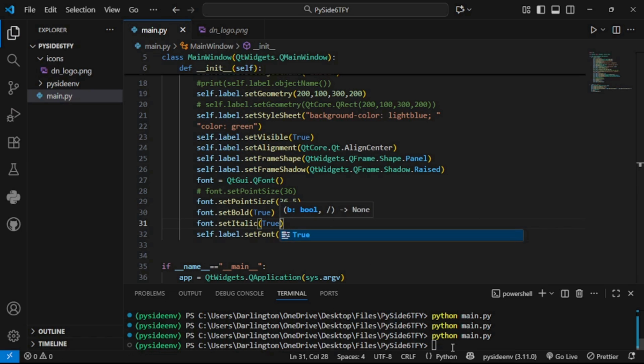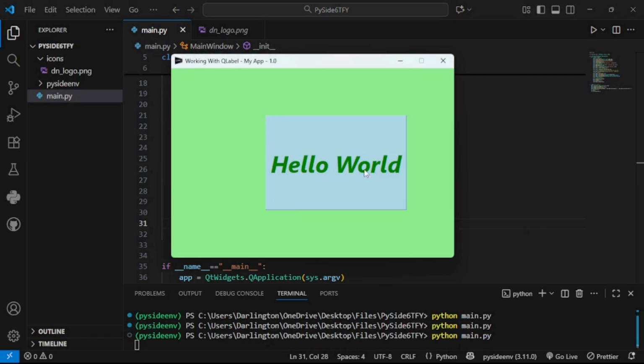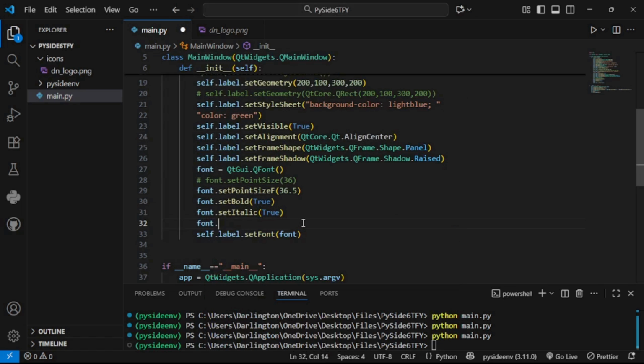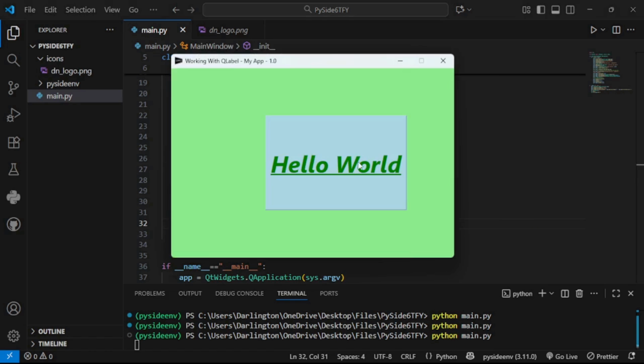If we save it and run it, you can see it's now italicized, or italic if you like. We could also underline it, so we could say font.setUnderline, and we'll say this should be true. If we save it and run it, you can see it's now underlined.